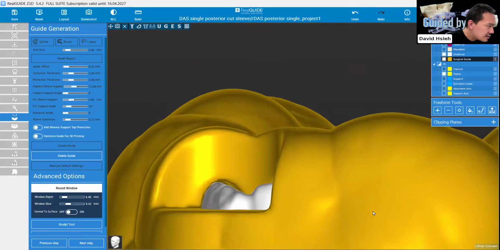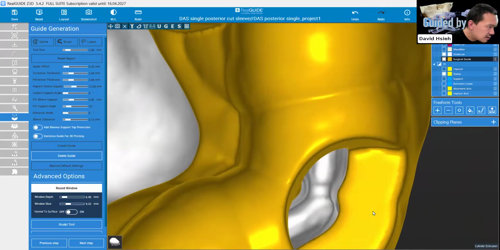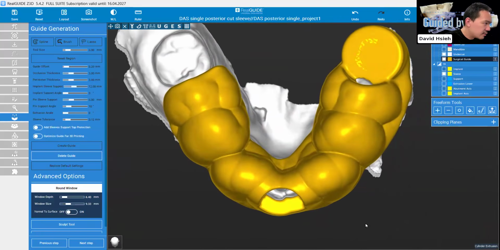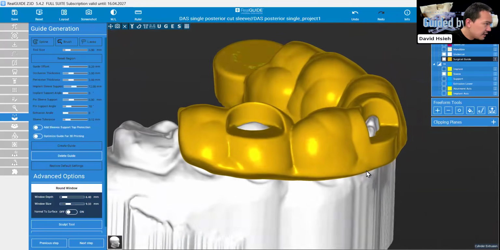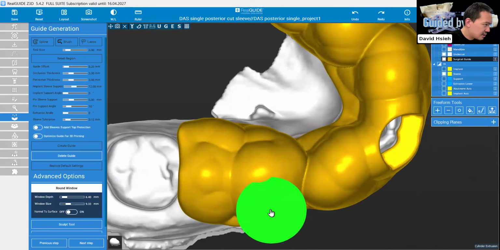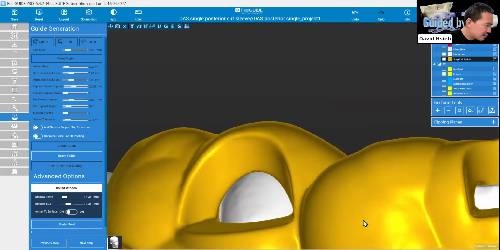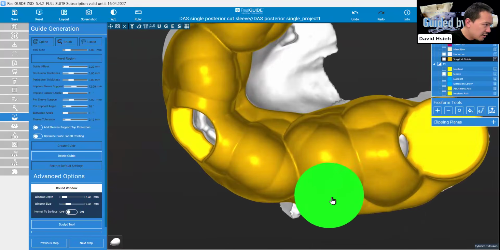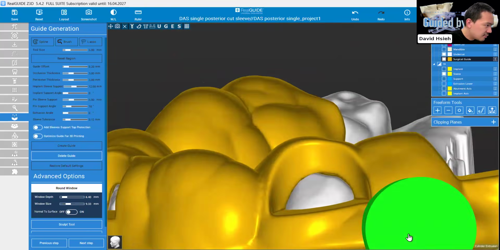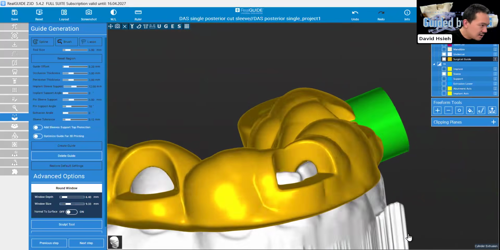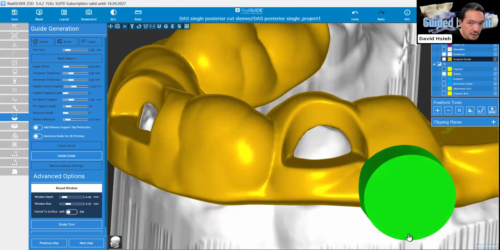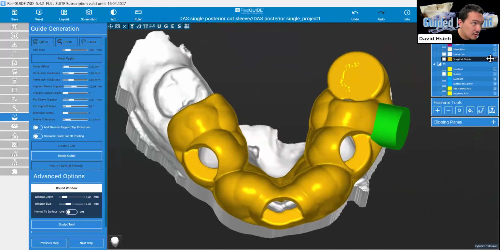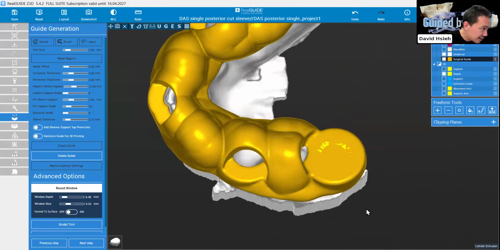Now you can see, okay, now the surgeon, the doctor can check the fit of the guide at the anterior. Of course, I would like to drop another one at the posterior. This one's too shallow. Let's put it lower, right? So you can see that's an inspection window. And maybe let's drop one on the right side also, right? So if you can see here and here and here, three teeth, is pretty much a good fit on the guide. That means your guide is sitting down very nicely, right?